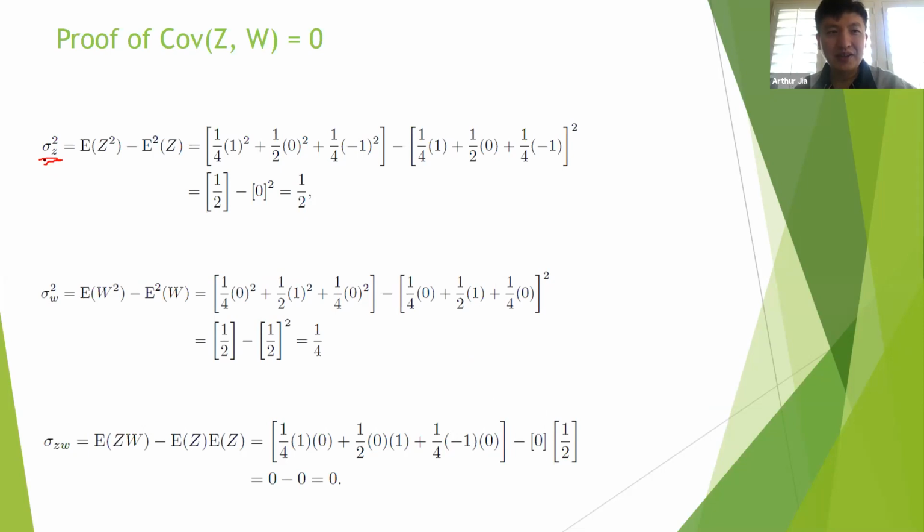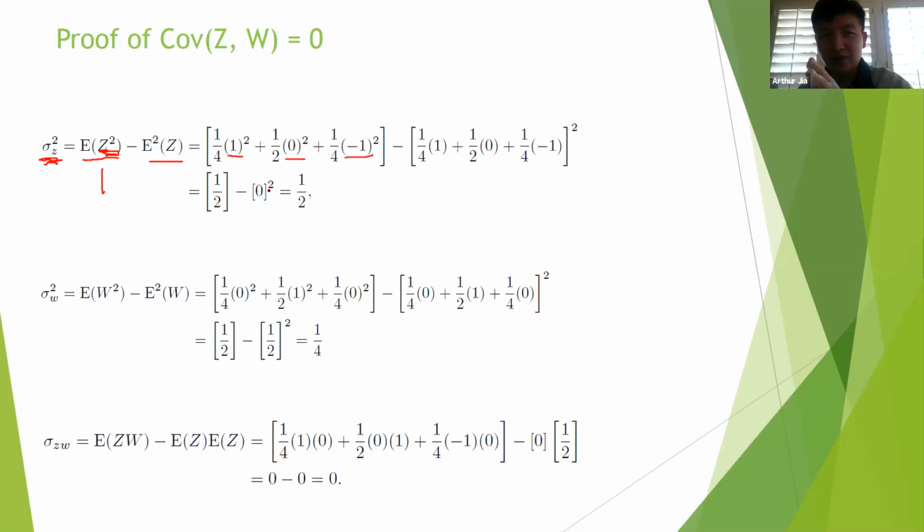So here, this is the definition. If we want to calculate the variance of a random variable Z, this is the formula, right? The variance of Z equals the difference between two things. The first term is the expectation of the square of the random variable, which is Z squared. So we want to calculate the expected value for Z squared. That's why we put Z squared here.